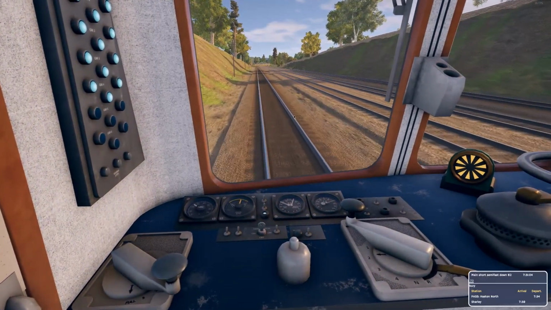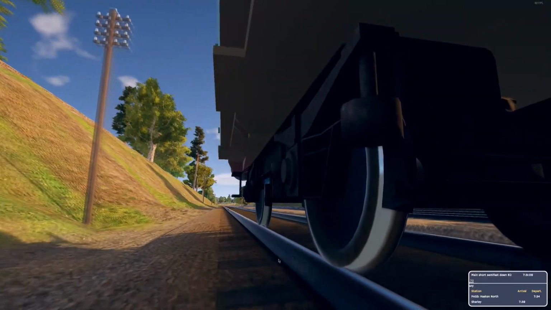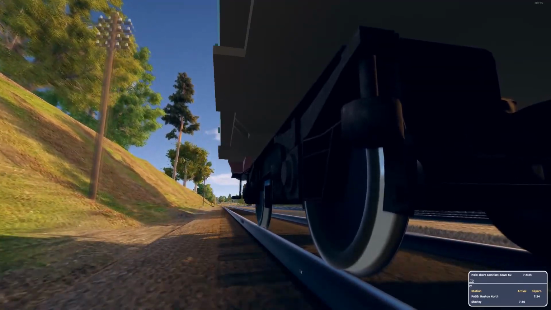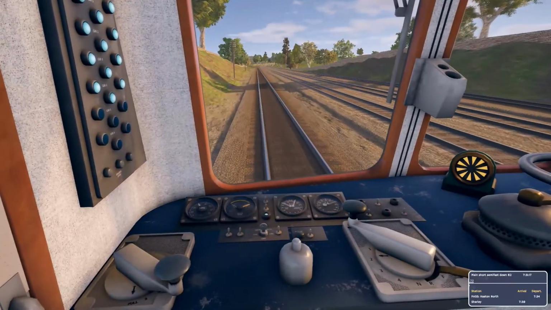I don't know if you can see it on the track just there, but you can see there's actually fish plates coming up. If we go into this view, you can see the bogies there sort of dipping as it goes over them. That is really nice to see.